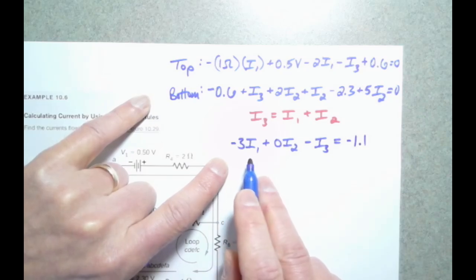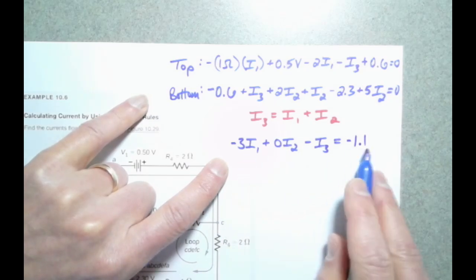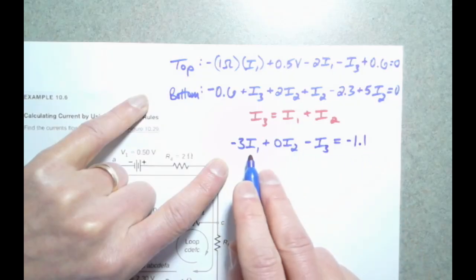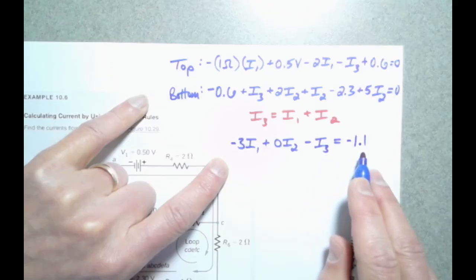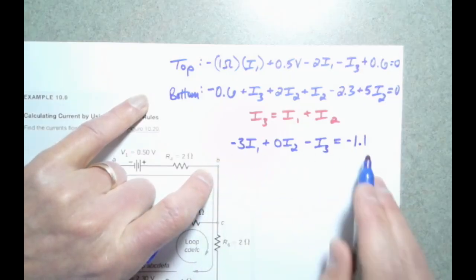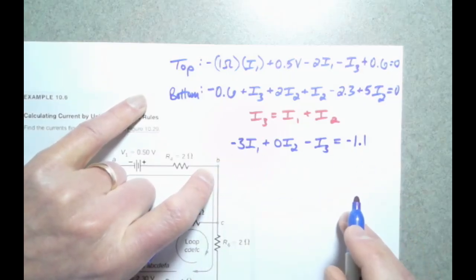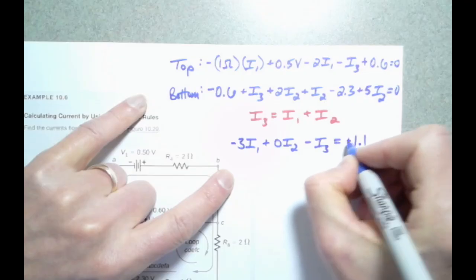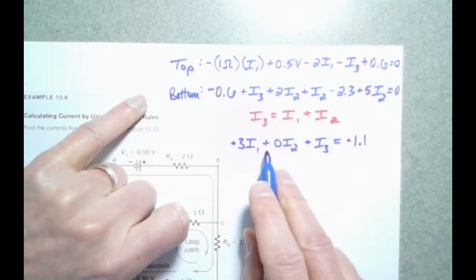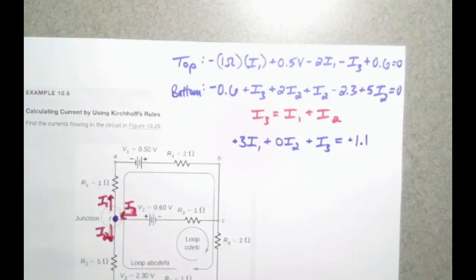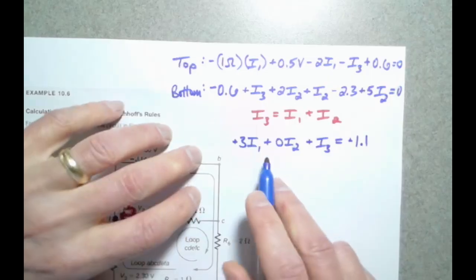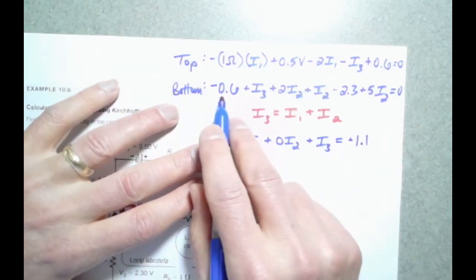Does everybody see what we did? Does that make sense, what we did? We're organizing the equation into I1 terms, I2 terms, and I3 terms, and then we're putting all the other stuff on the other side of the equation. Okay? Hopefully you can see we can multiply this through by -1 to make everything positive, if you want to. If you're a positive kind of person, let's go through and multiply all these by -1, noting that if I multiply positive 0 by -1, that's still positive 0, because adding or subtracting 0 is the same thing.